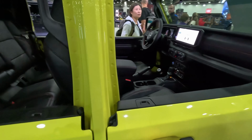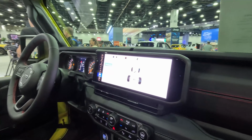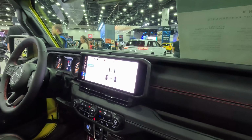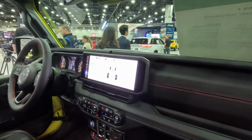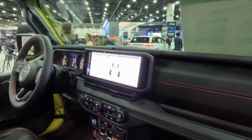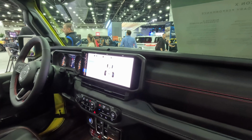Coming inside, some more changes to the inside are really centered around the new Uconnect system, the new screen that is standard in all models, with microphones that are meant to work top on, top off, doors on, doors off. This thing really is meant to enhance your Jeep experience. We also have trail maps, off-road pages, all built into this. It is very clean, clear, and crisp, and bright.